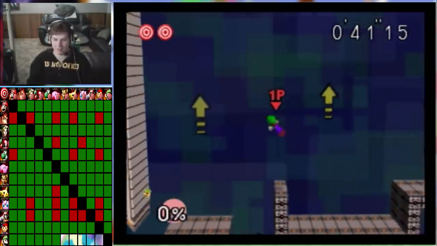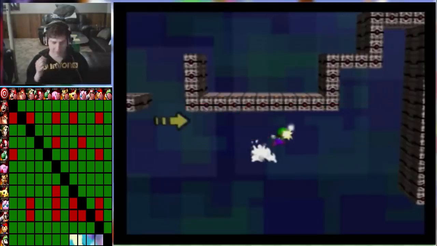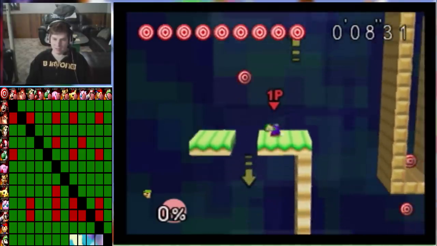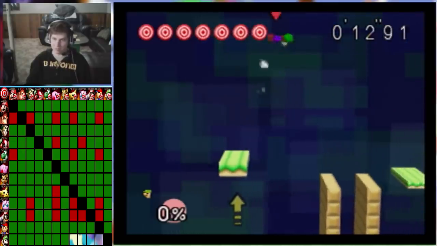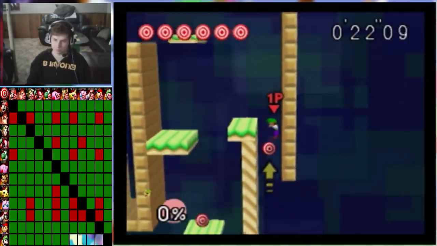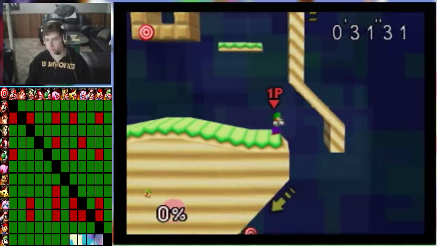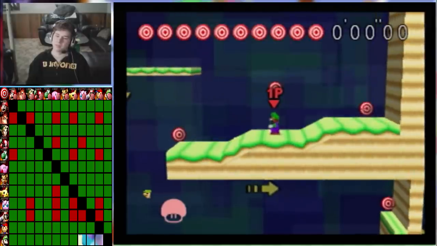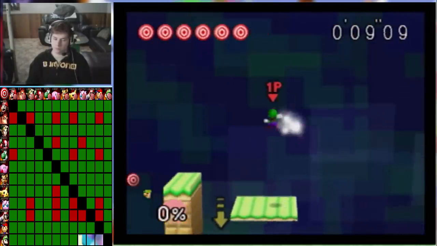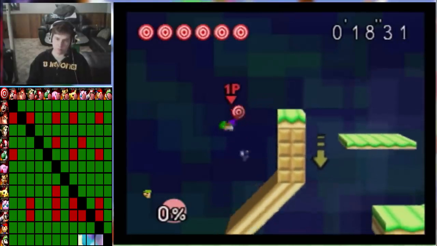Alright, now this last one here. So... okay, there we go, that's easier than I thought it would be. There we go. All he really needs to do is get out of this. Okay, yeah, that's how you do it. Right, this should definitely be possible here. There we go.